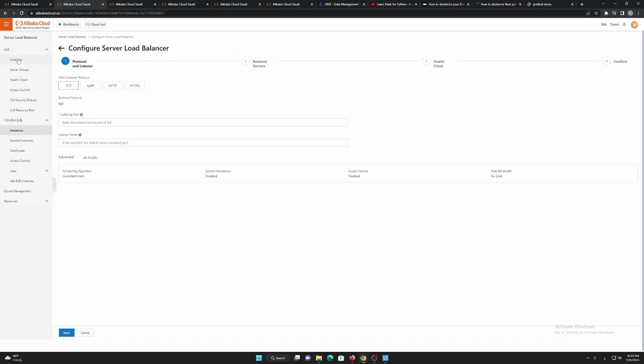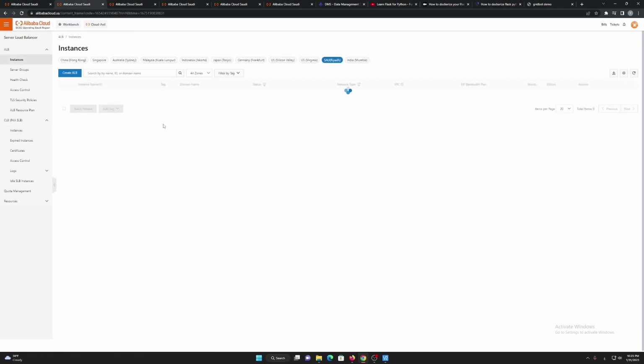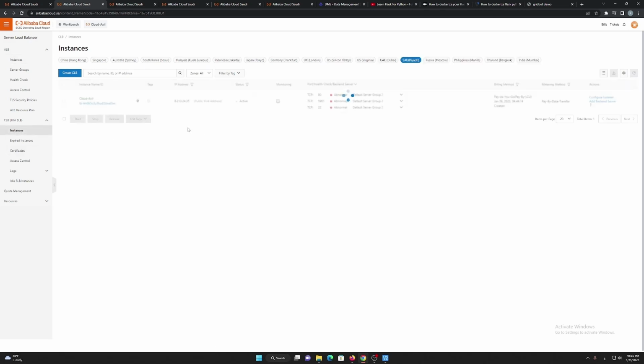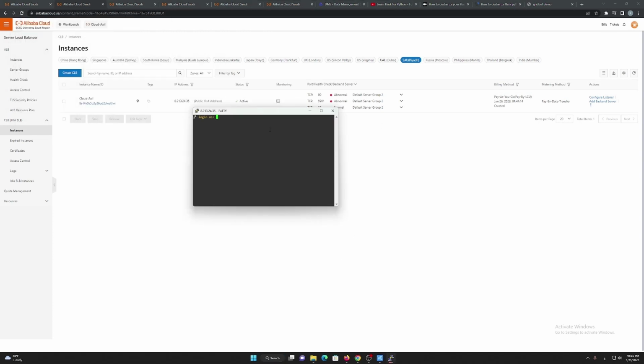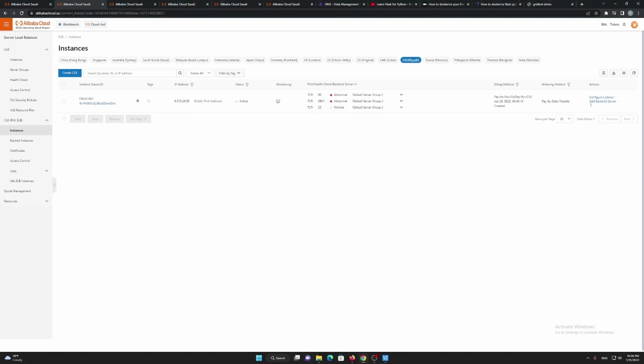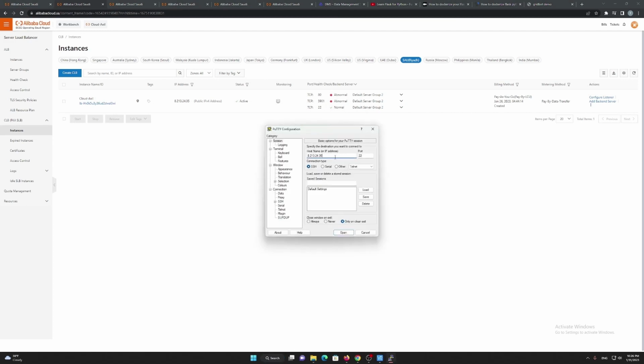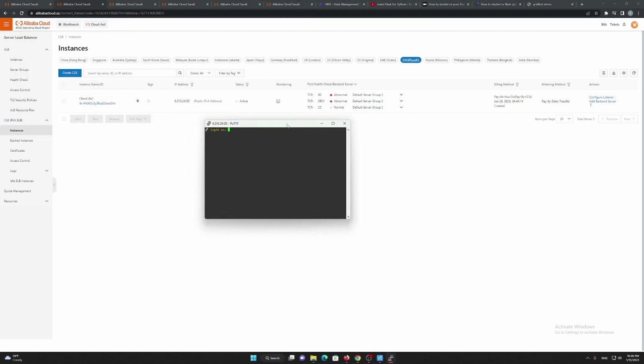I'm going to show the server load balancer that I made. I have a server load balancer, so let me go to the load balancer. This is the IP address that connects the two virtual machines together. To prove it, I can open PuTTY and place this IP address. Let me log in. Also, the language is in Arabic. I'm sorry, let me just do it again since everything is messed up. Yeah, accept. Now log in as root. The password is this. As can be seen, I'm connected to my main cloud.